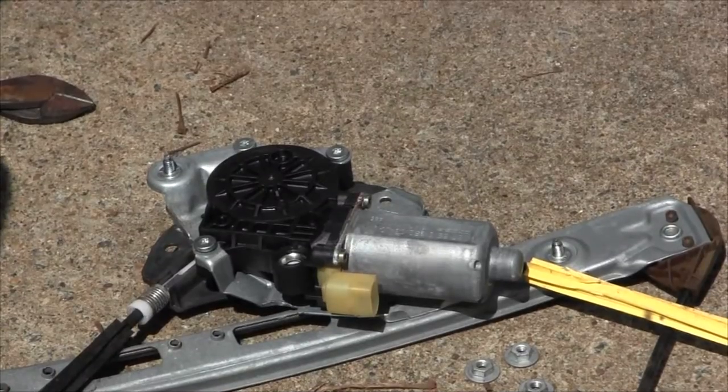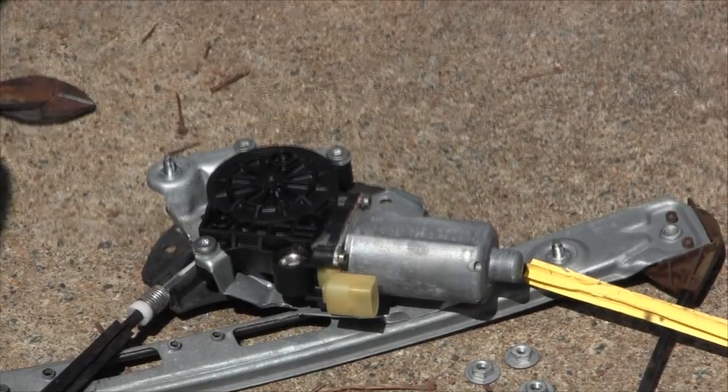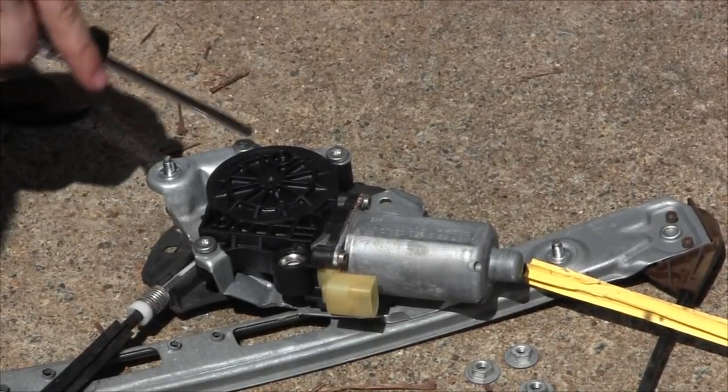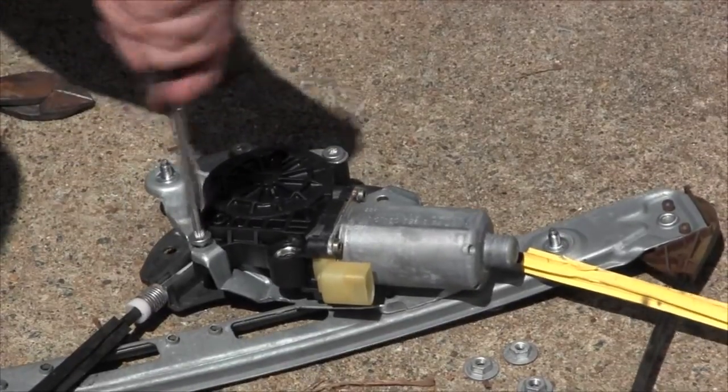As part of the process, I'm now taking this thing apart to really diagnose where that clicking and grinding is. We're going to take the motor off this regulator assembly. There's three Torx screws, one there, and one there. What size Torx is that? Do you know? No.